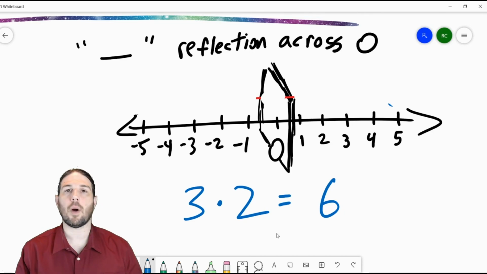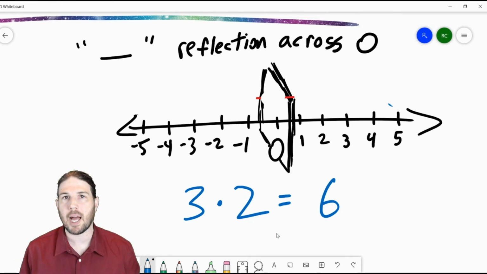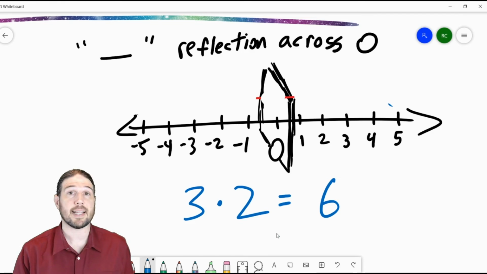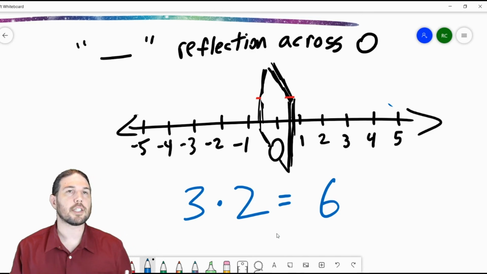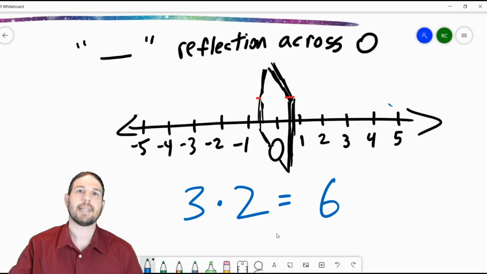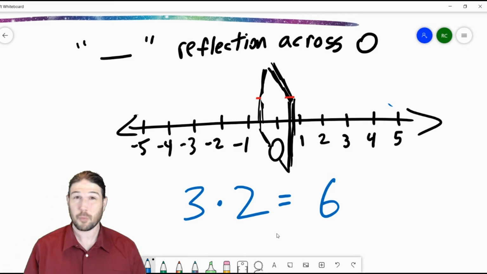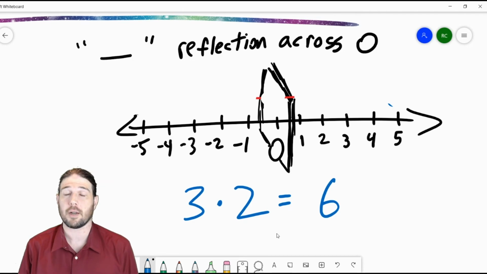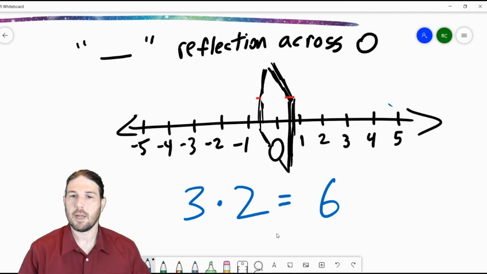Now, here's how I see multiplication. It might not be the same way you do, but I think this is going to be a good lesson for you to keep in mind when we start talking about scaling, because it turns out that this kind of multiplication, this multiplication of stretching, is going to show up again and again and again over the next 3 years of your math career. So listen up.